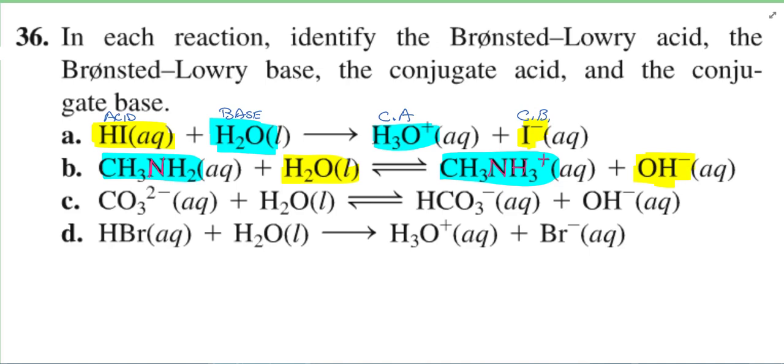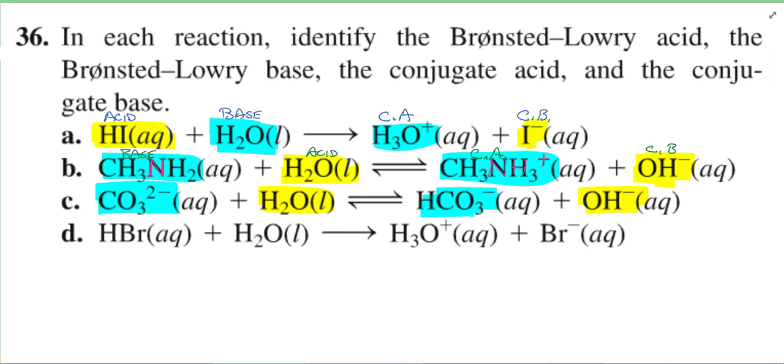So I'll use green for this one. We have base, acid, conjugate acid, and conjugate base. C. So if you look at carbonate, the first thing I notice is that carbonate has no protons to donate. If we have no H's to donate, we cannot be an H plus donor. And if we're not an H plus donor, we have to be an H plus acceptor because we cannot donate. So if we're an H plus acceptor, we are a base, which would mean water is the acid. And hydroxide would be the conjugate base. Again, always a base. And bicarbonate's the conjugate acid.